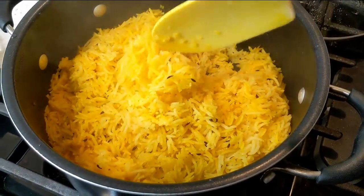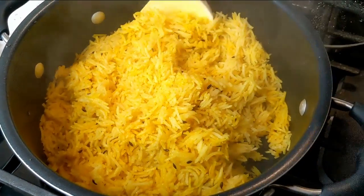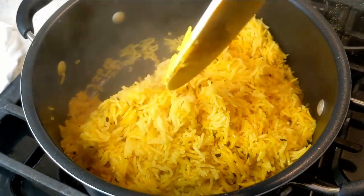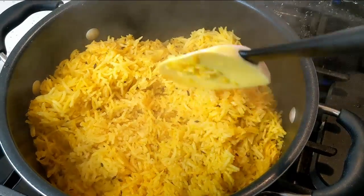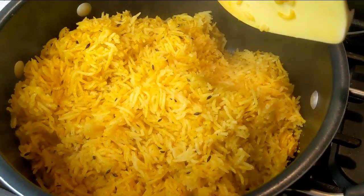So after another 5 minutes, guys, you can see that my rice is all done. And it's looking nice and fluffy. And this beautiful yellow color is just so amazing. And if you don't have turmeric, you can even use some food color if you want, or you can just leave that out completely. So our rice is done, guys.